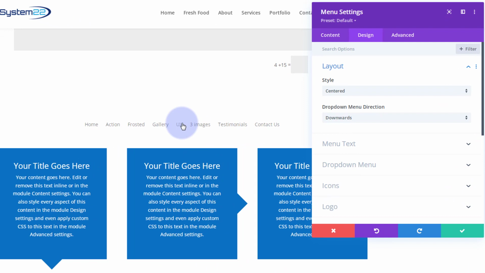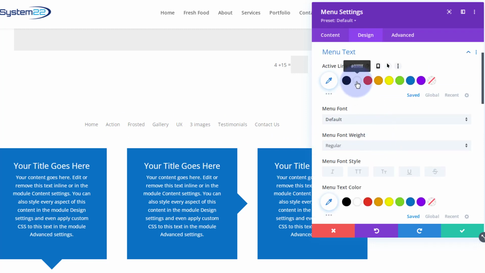Let's just roll it up so you can see it a little bit better. I'm going to make my row full width, give it a dark background. So I'm going to turn these white in color. They'll disappear on the white background there. That's okay. Menu text just down below. Then make the active link and also text link color white. As you can see, they disappeared, or as you can't see, they disappeared because they've disappeared. So let's save that now.